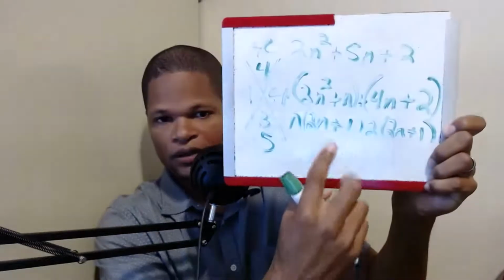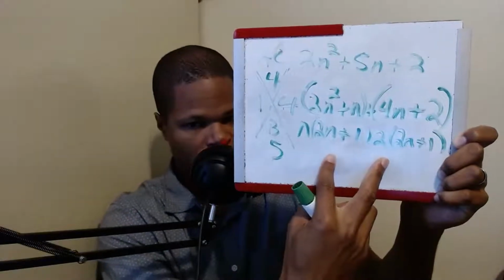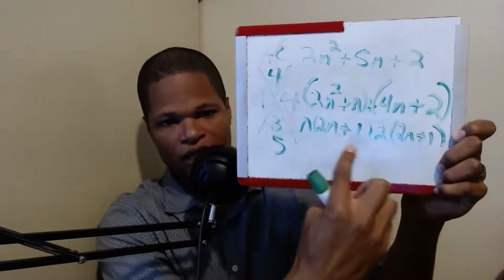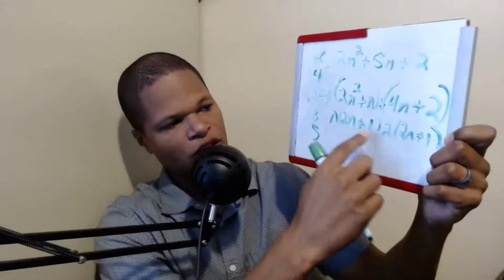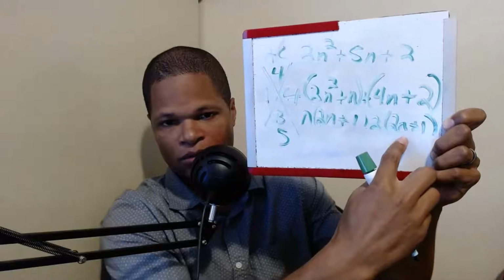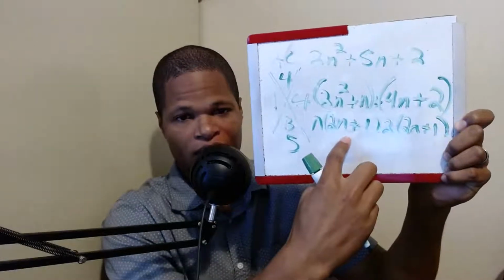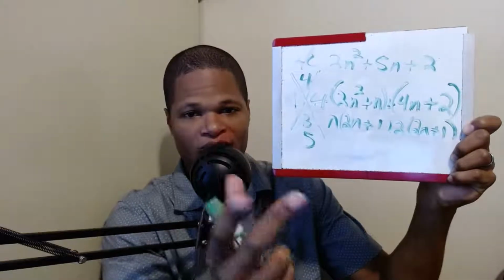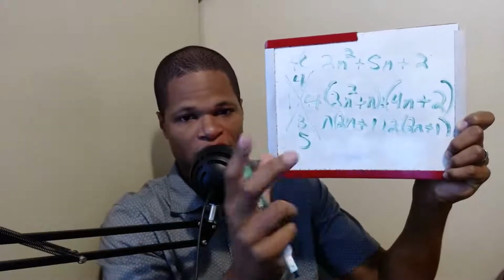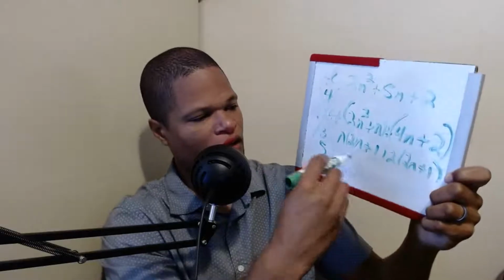Okay. Now, if you're doing this the right way, I told you this in class, the binomials you get here in the parentheses, they should be the same thing. We got 2n plus 1 on this side and 2n plus 1 on this side. If you didn't get the same 2 binomials at this point, then you made a mistake. You need to go back, check your division, check your factors. There's been some sort of miscalculation. If they're the same thing, that's a good sign that you're on the right track.